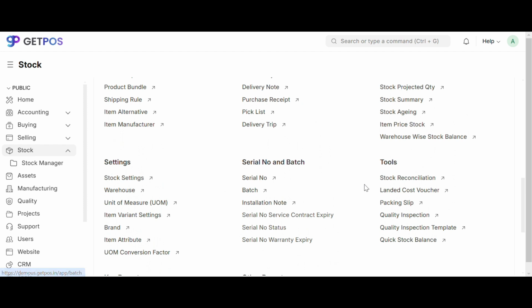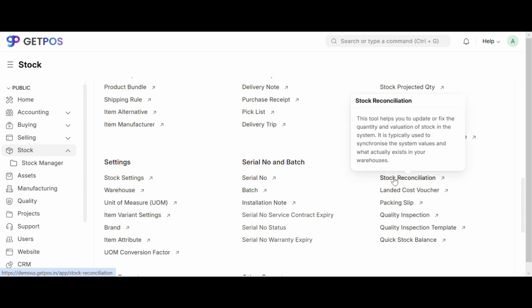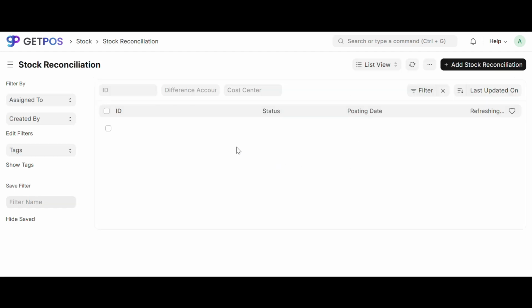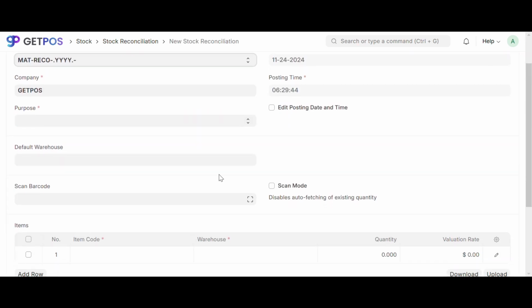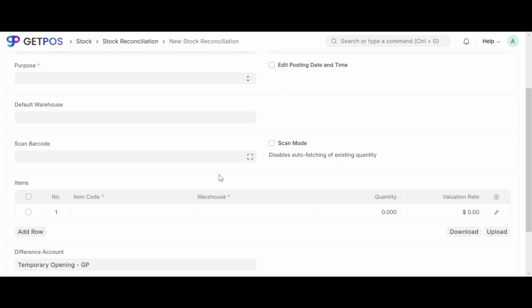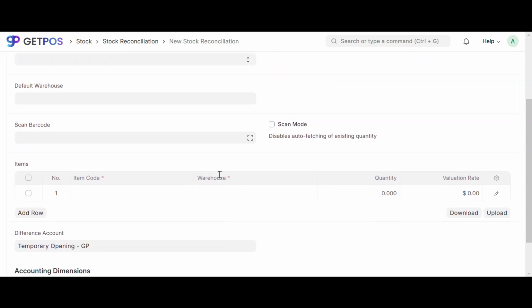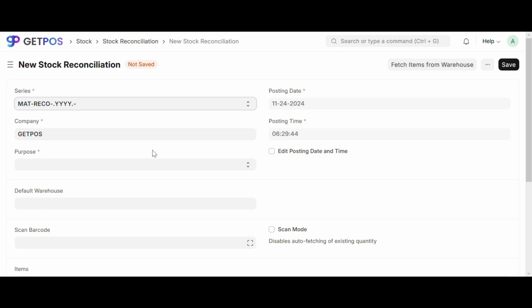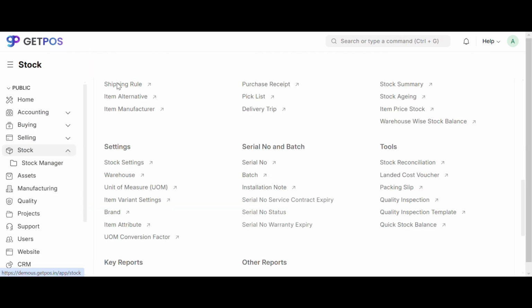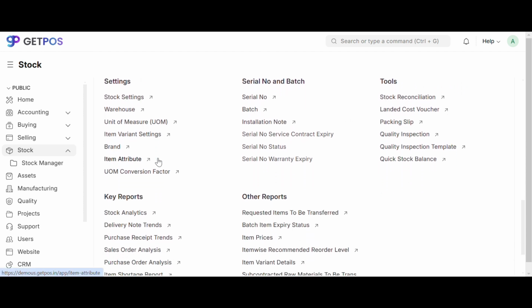And in a warehouse, it's very common that these stocks generally go up and down by a very small percentage. So whenever you feel like, you can simply go ahead and do the stock reconciliation. You can increase or decrease the stock as needed, and their values will be adjusted accordingly with the accounting terms. So that is completely configurable over here in this platform. So this was a quick glimpse about the stock platform.